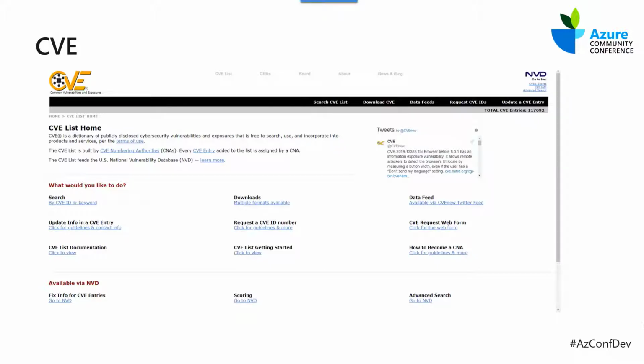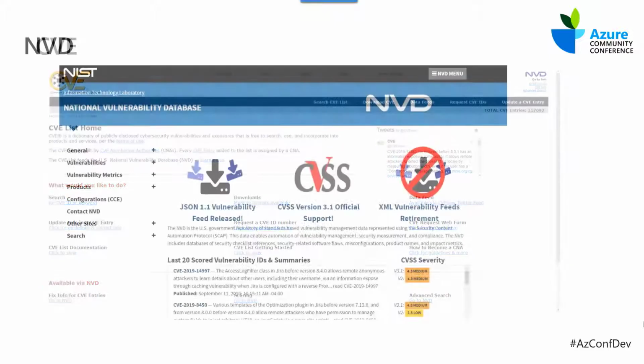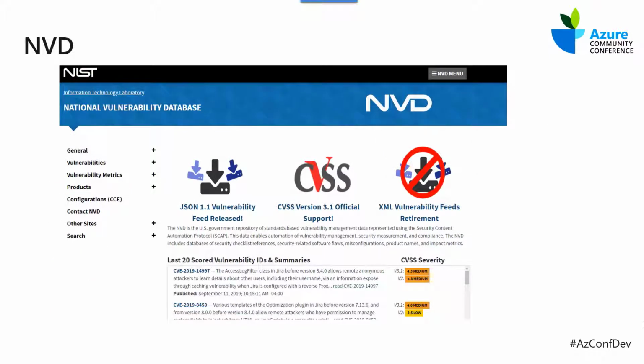The Common Vulnerabilities and Exposures database is a platform aimed at collecting and maintaining information about discovered computer security vulnerabilities. For example, for the identified vulnerabilities, it describes the potential impact on affected systems, and also any workaround or update to mitigate the issues. This CVE database is a community effort.